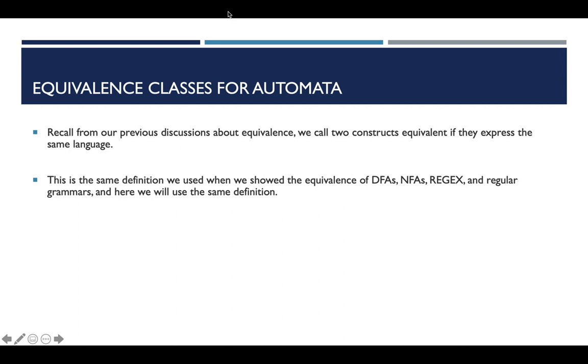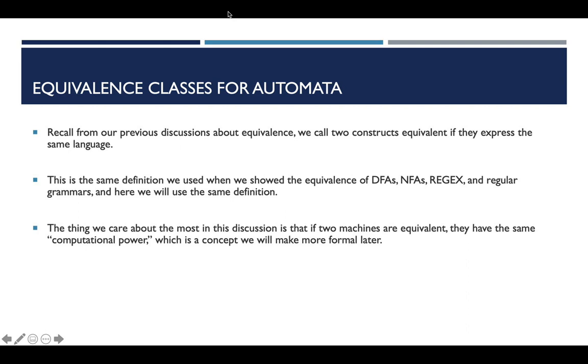And so what we're going to do now is take that out maybe another level of abstraction. We're going to start talking about two different Turing machines being equivalent if they can effectively solve the same types of problems. Colloquially, we're going to call that, in big air quotes, computational power. We're going to punt on actually defining what computability is until a little bit later, probably next week sometime.